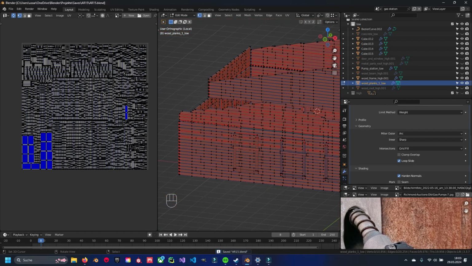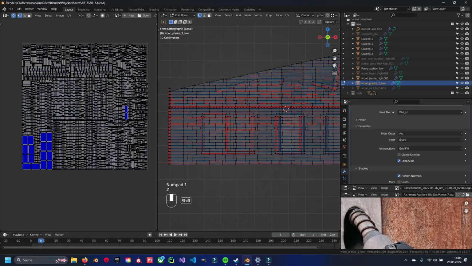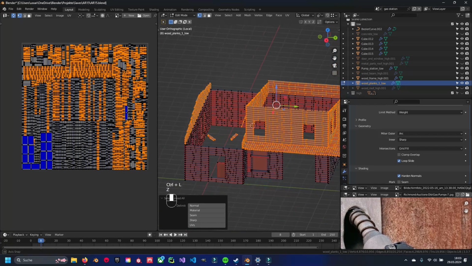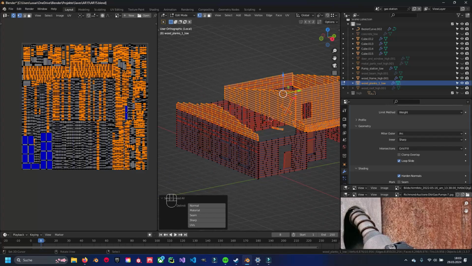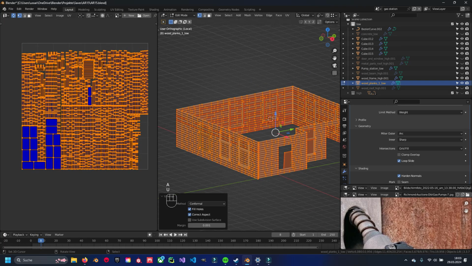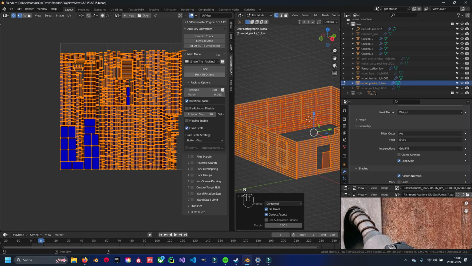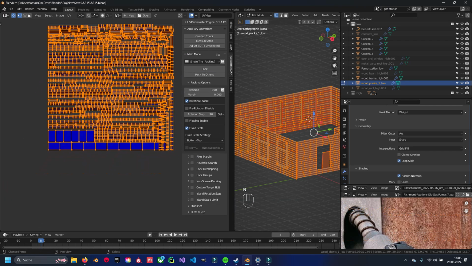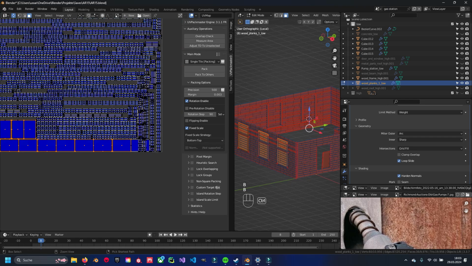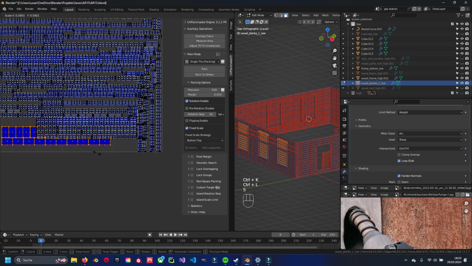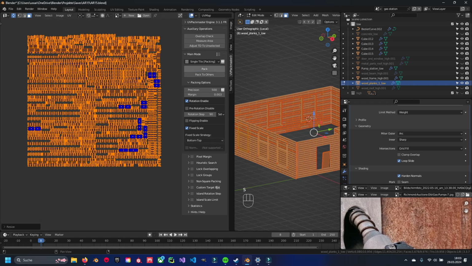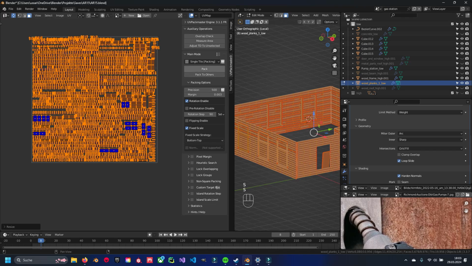I think we can first of all select the upper half, like that, hide it and unwrap it again, and we have a little more space in here. This face here is only some glass, we don't need it that big, so just scale it a little bit down and we are good.